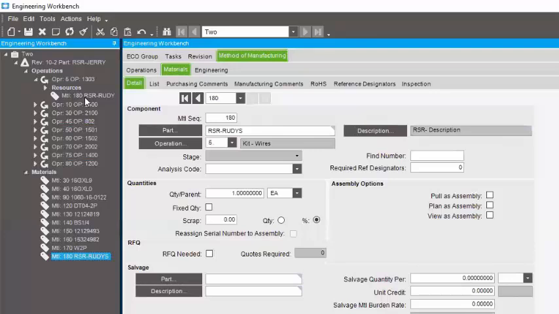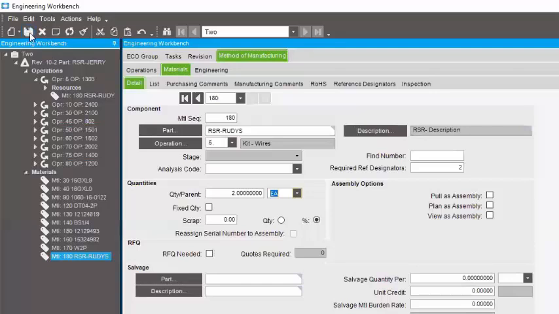Yeah, we can try it and then go back. Let's go back to that part that you just put in. How many do you need for this? Put whatever you want. I need quantity 2. The default is 1, but it may not be. And then you can put a scrap rate on it, or not. I'm not. So then hit save.